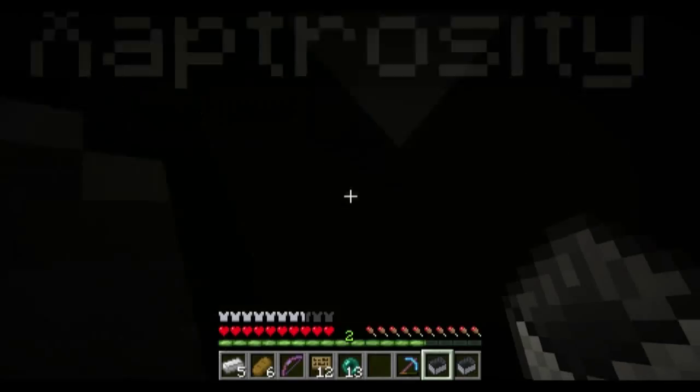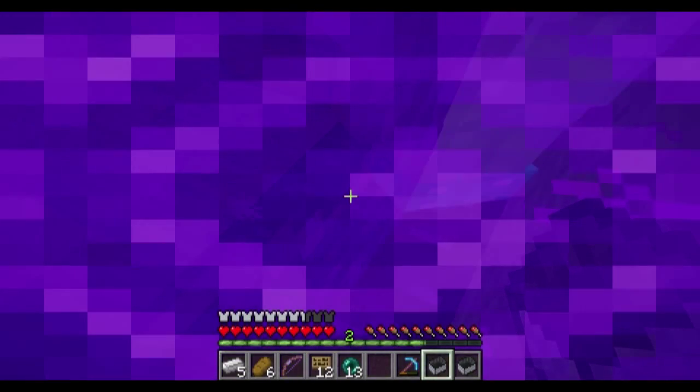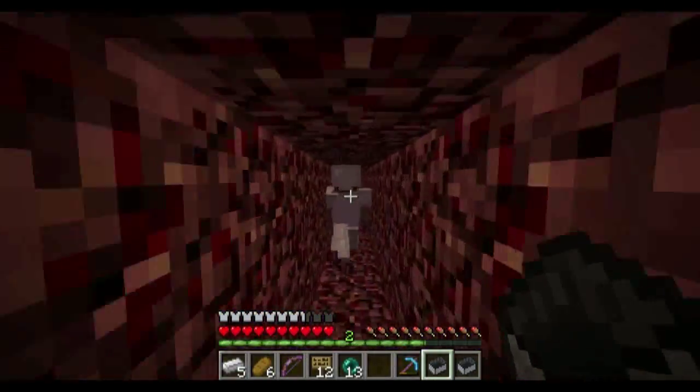Okay, so this is our mob farm. Now we could go to the Nether, and there's really nothing fancy in the Nether. We just have a couple of tunnels going everywhere. Let's take them to the End farm.